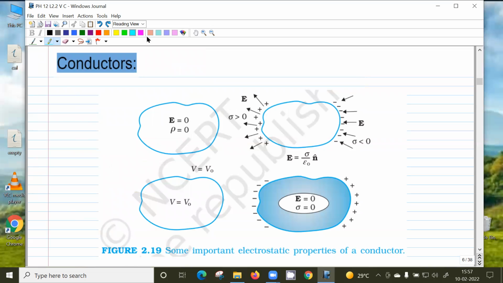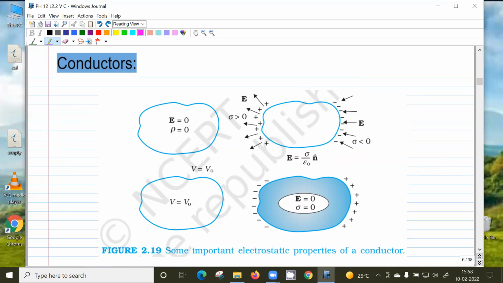Okay, so now we move to the concept of conductors. So you know what a conductor is? This is a basic idea, right? You might have learned it earlier. So what is a conductor? It will pass current only. Okay, conductor means there have to be free charges to move, and they will move with no resistance.